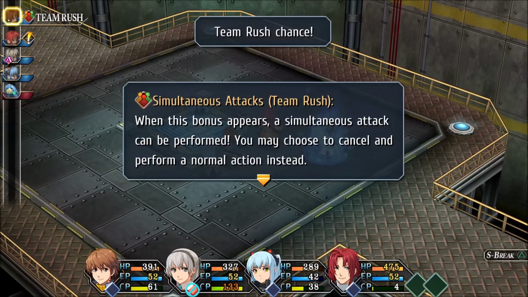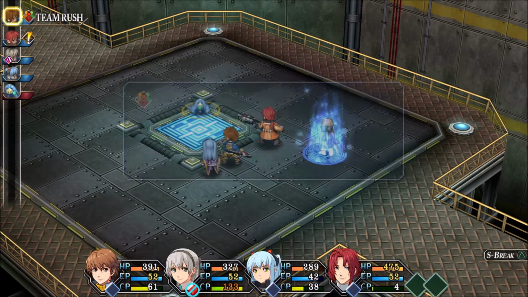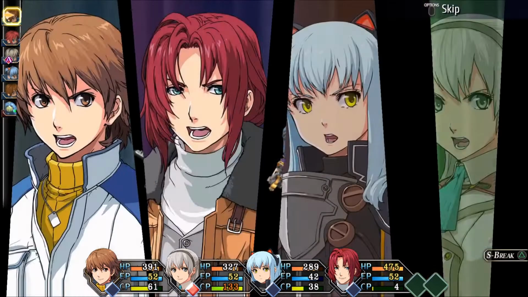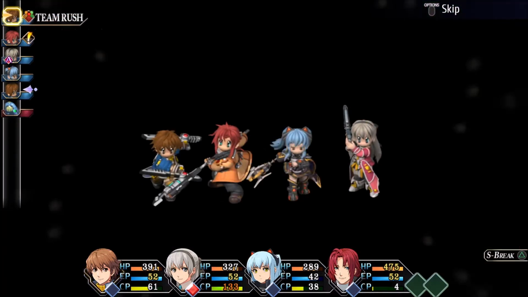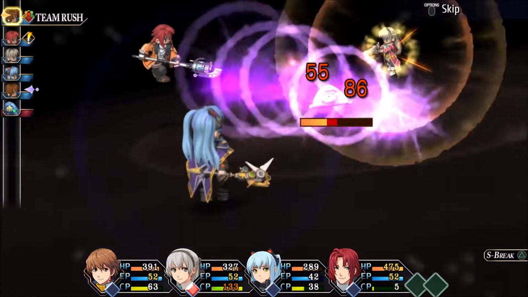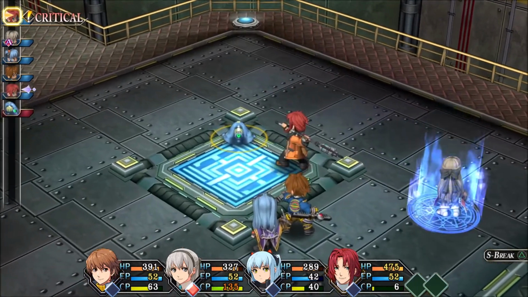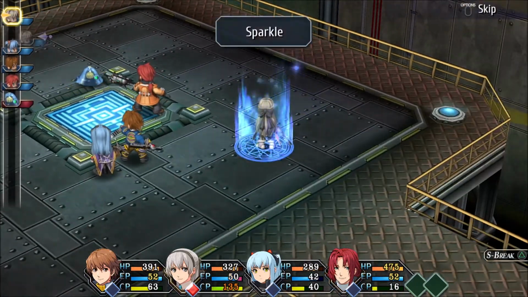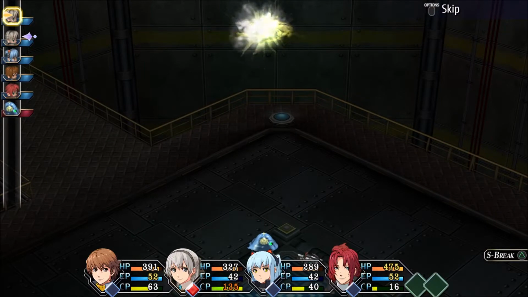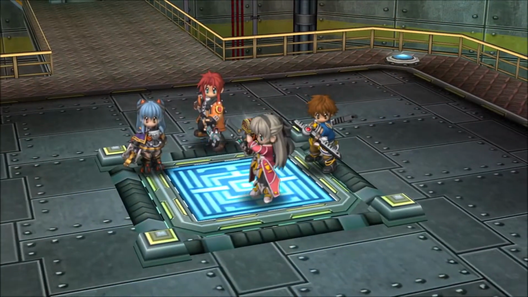Team rush chance. Oh, simultaneous attacks. Team rush. That's interesting. When this bonus appears, a simultaneous attack will be performed. You may choose to cancel and perform a normal action instead. No, I think we should do this. Oh, this is cool. Get them, boys and girls. Bonk, and finish it with the zap. Sparkle! Very cool.